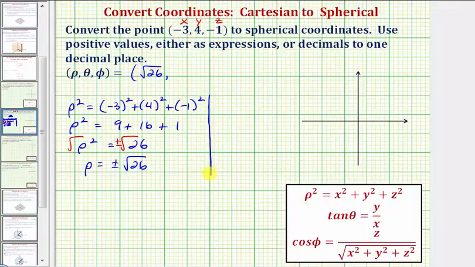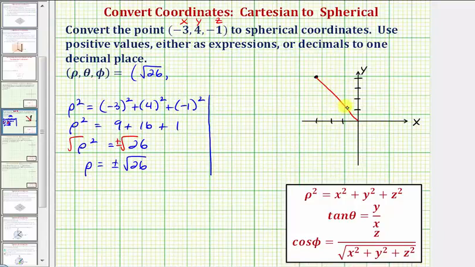And we need to be careful when finding theta to make sure we find the angle theta that terminates in the correct quadrant. To make sure we do this, we'll plot the point (-3, 4) in the xy plane. So from the origin, we'd move left 3 units, and then up 4 units, which would be here, and therefore angle theta must terminate along this side in the second quadrant.